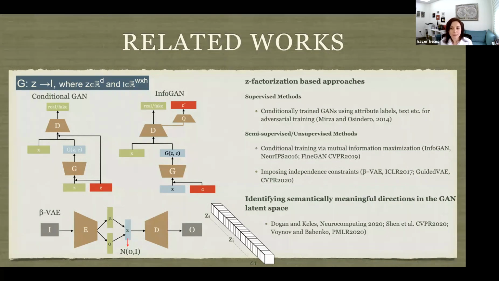In the unsupervised GAN-based approach, the seminal work of InfoGAN will be an example here, and the architecture is shown on the top right. The mutual information between the latent codes and the generated data is maximized in a conditional training setting again. The model can successfully disentangle some factors of variations, especially for small data sets like MNIST, faces, etc. And there are many more recent follow-up works that use the mutual information maximization principle that is proposed in InfoGAN, and I will show you an example in a minute.